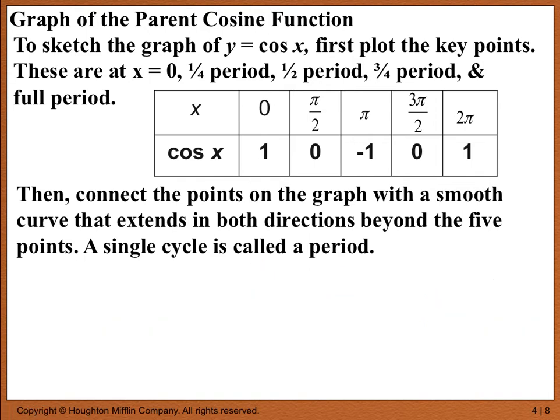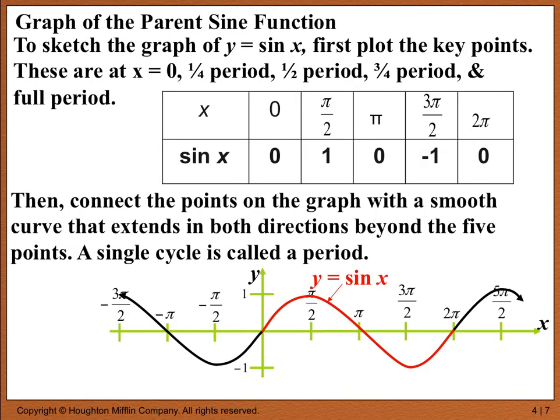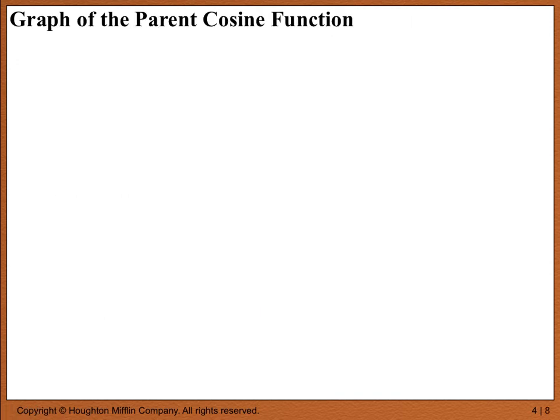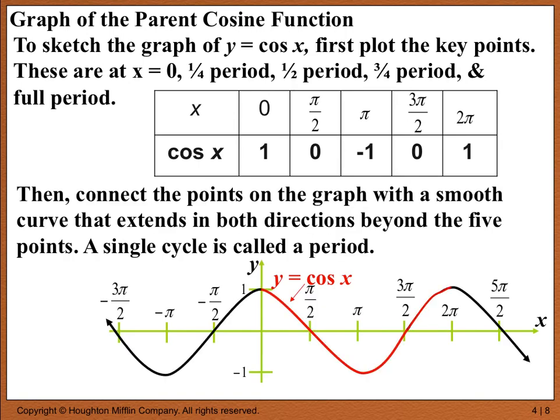With the sine function, I'm just going to quickly go back. With the sine function, you can see that it's odd. That is, it's symmetric about the origin. Because when I look at this pi over 2, for example, the sine of pi over 2 is 1, but the sine of negative pi over 2 is negative 1. Therefore, it's an odd function, symmetric about the origin. Okay, I'm going to quickly go on to where we were.